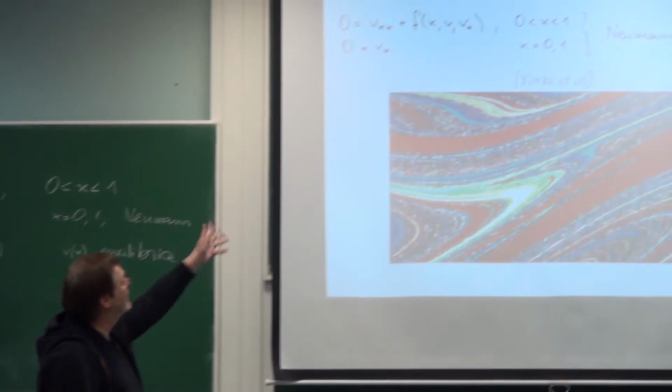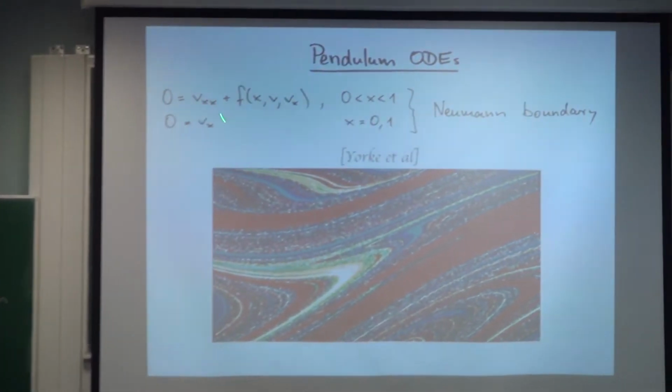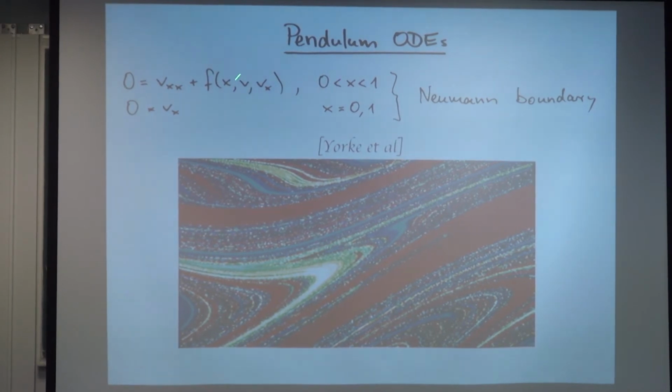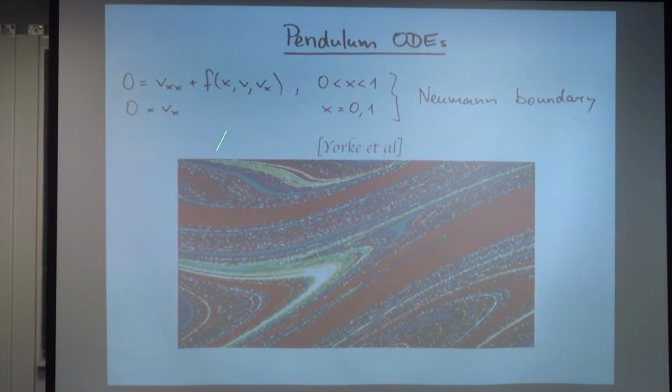So Jim York and others have, a long time ago, seen that these pendula can have chaotic motions. For example, if the nonlinearity is periodic in x, it doesn't even have to depend on v sub x. So in the area preserving case, here I think you have friction and excitation, and you get very complicated motions if you wait long with the time x. I mean, what was space is time now. Sorry for the pendulum, but okay.